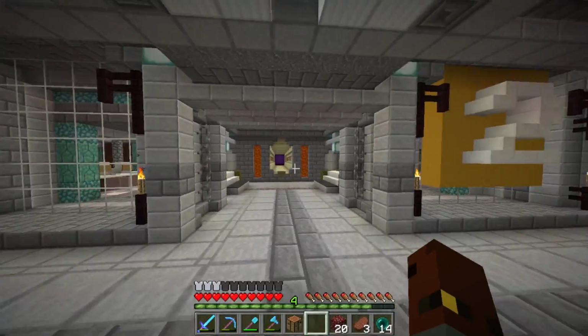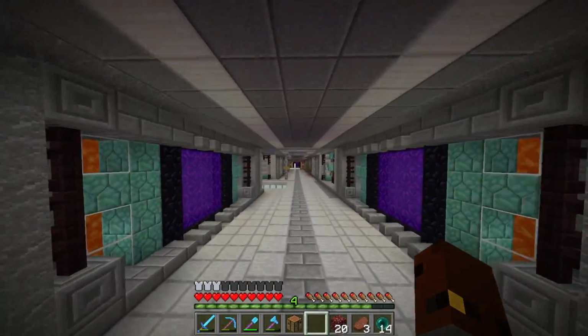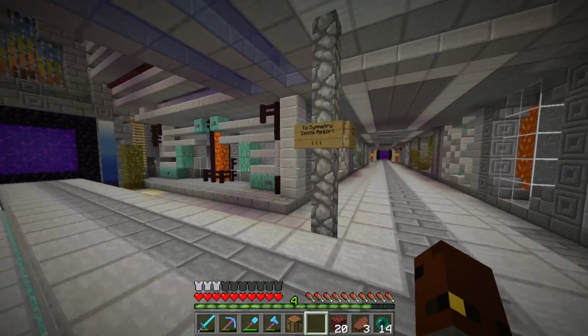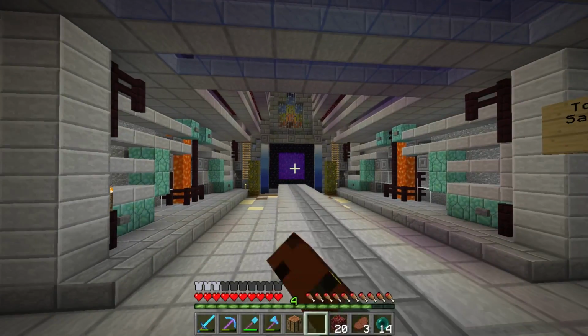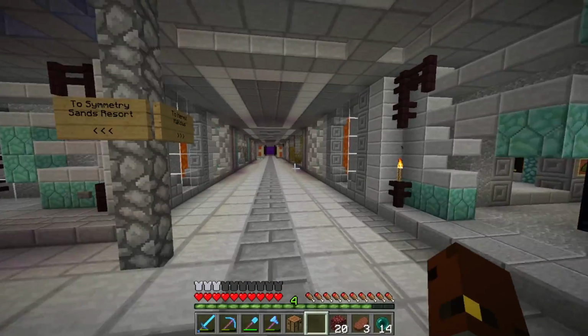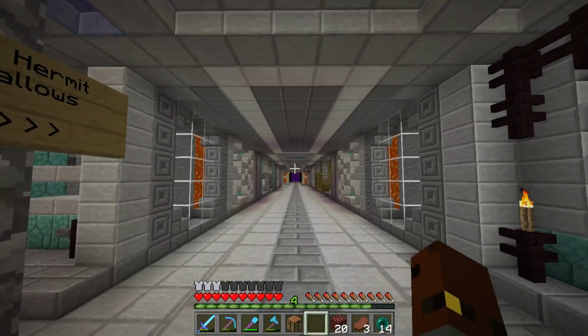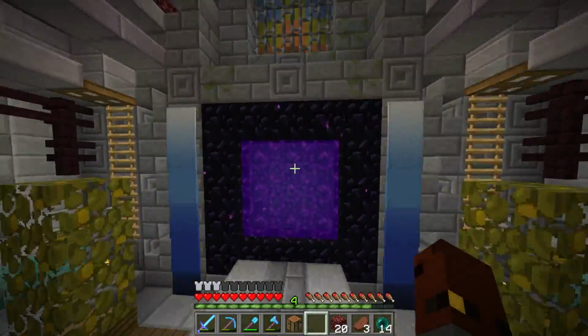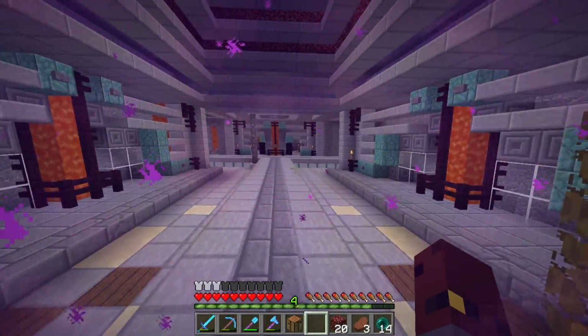And then we have the little waiting rooms, my little desert biome, which I got sand from. These are the little ones that I go through, but if it's your first time coming to my airport, go through that one right there. Go to Symmetry Sands Resort. That is really cool. And then that goes to the hotel. Hermit Hallows even is down there. But yeah, let's have a quick look around my base. And then we might quickly pop to Hermit Hallows at the end.